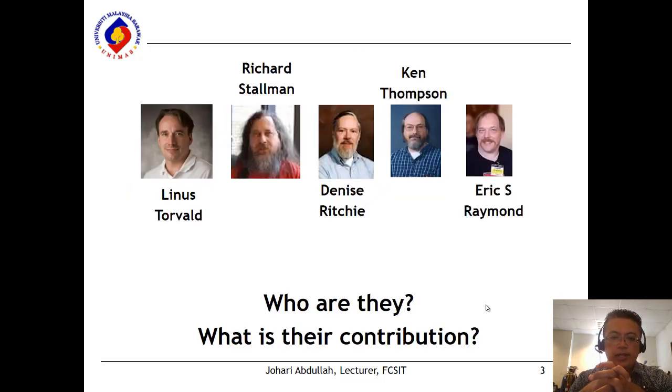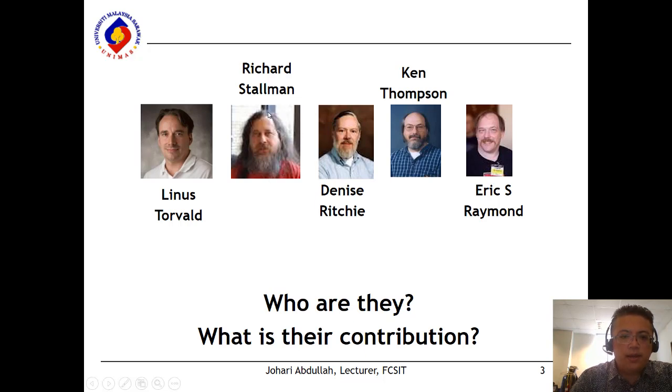Now, who are these people actually? I think if you are into open source and also C programming, probably you have seen some of these faces. They're actually very key people in the world of computer science and also programming and also open source. Now, the first person on the left of the screen, this is Linus Torvalds. I'm sure you can guess by the name, and probably you have heard about Linus Torvalds. He's actually the inventor of the Linux operating system. Well, it's actually not an operating system, it's a kernel, which I will explain later.